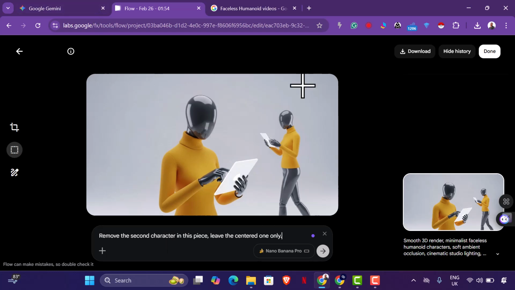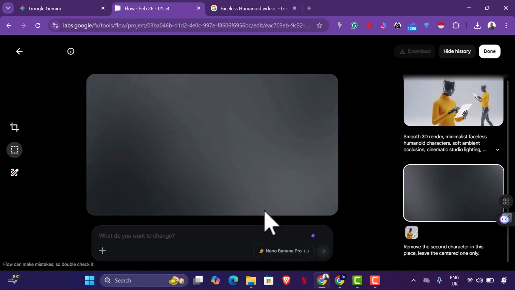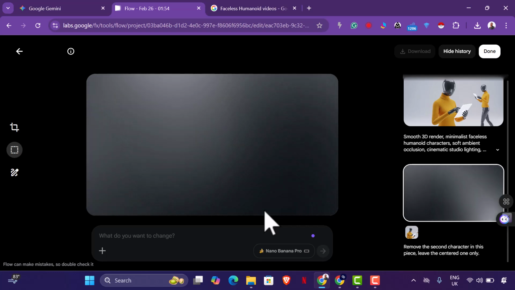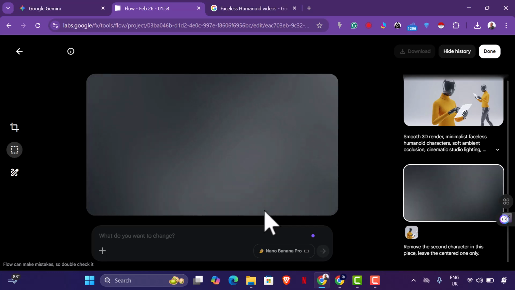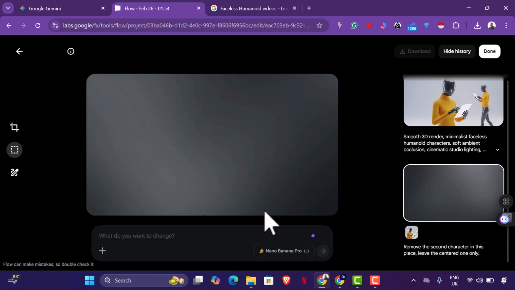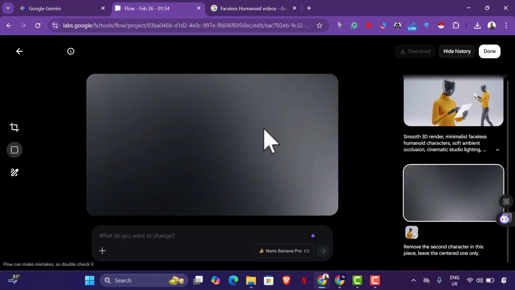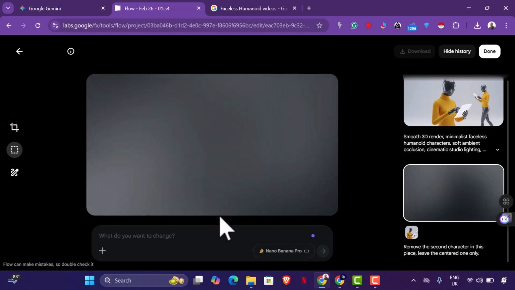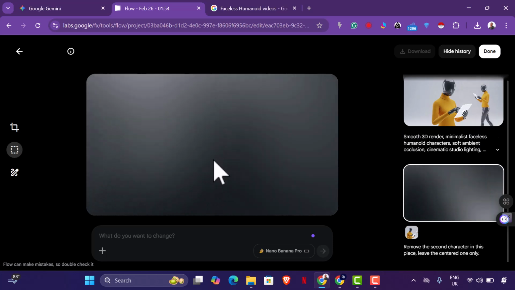Let's see how to edit with Nano Banana Pro. This comes with your Flow integration. Let's see what the edit would look like if we have a clean edit, and that way we've added another skill set to our animation creation. Right now we are trying to edit what we have right there. This is the humanoid, and we're trying to edit the character behind the main one at the center.